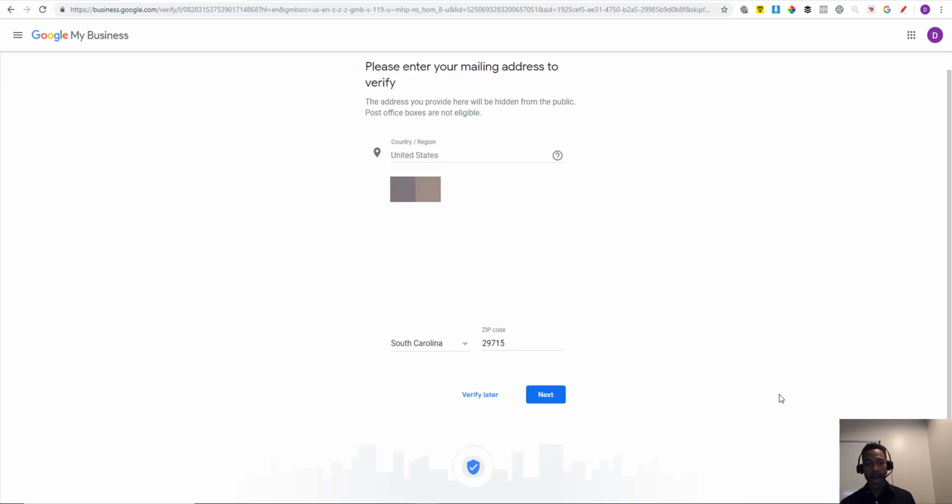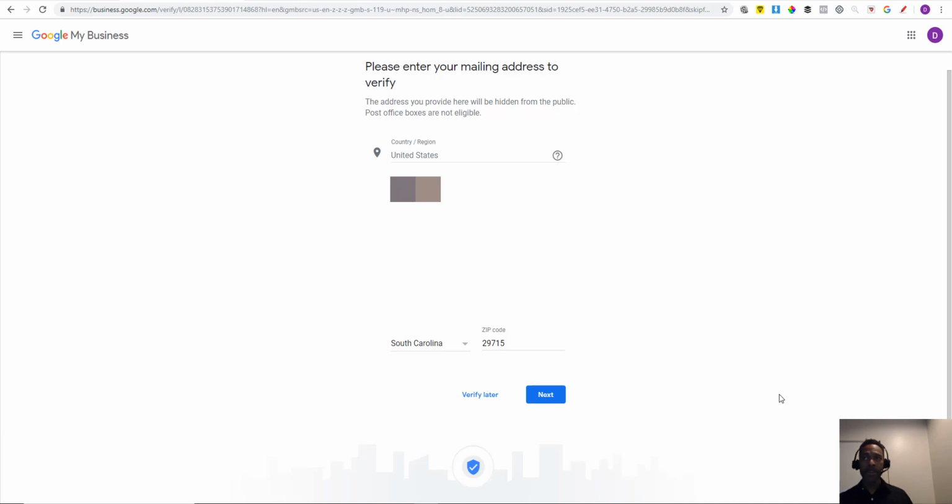Okay, so here we are back. I've got the information in. Now just take note, of course, it says here at the top, the address you provide here will be hidden from the public. Post office boxes are not eligible. All right, so this is your mailing address that you're just simply going to verify. So in this particular instance, this mailing address can be a home address because it is hidden.